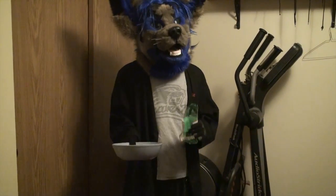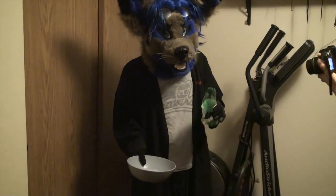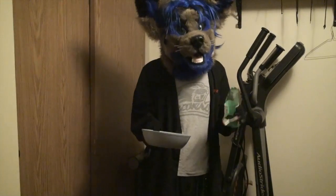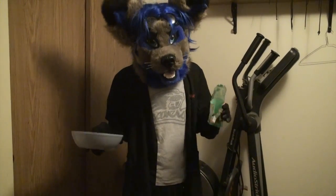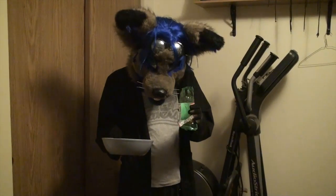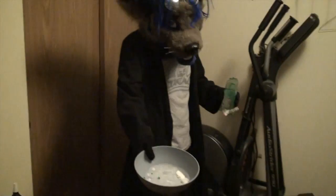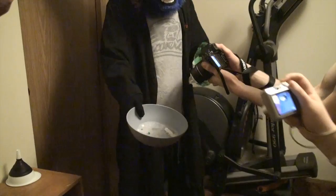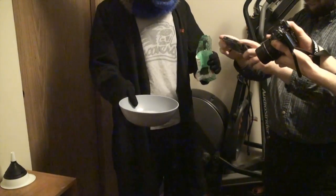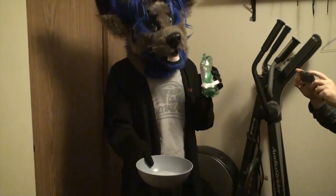Unfortunately, the experiment did not go as planned. This illustrates the importance of doing your calculations and checking safety beforehand. As you can see here, this is what happened to the bottle that was supposed to be the propellant. When I looked this up online originally, it said about 22 bar of pressure — and that's a lot of pressure. I didn't believe it, but a tiny amount of dry ice and a tiny amount of water in this bottle and it went off. Now if you have a look at the ceiling, there's now a very, very large dent in the drywall. And if you look around in this bowl, these are the pieces of the bottle that exploded. There was a pressure shockwave generated by it. This cannon is more than capable of launching a projectile a massive distance, and in fact, blew the end cap off.